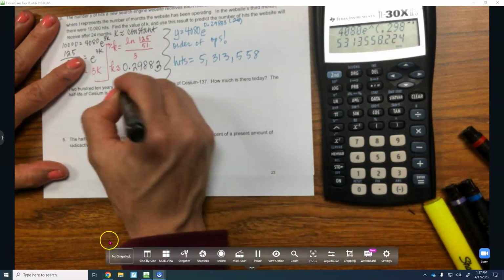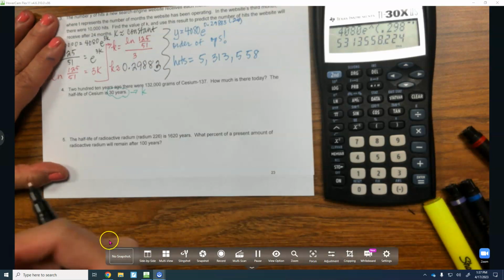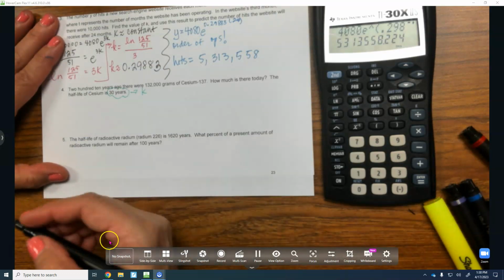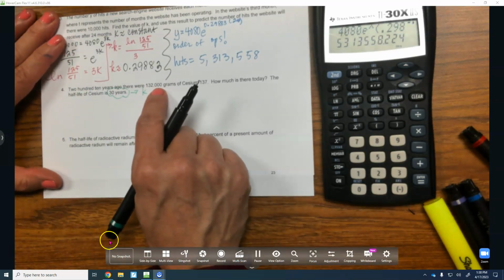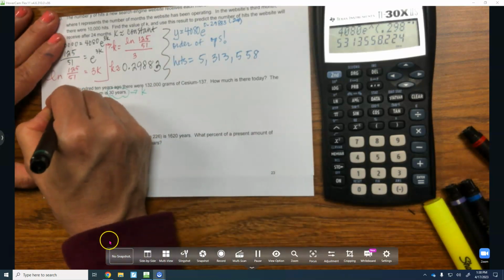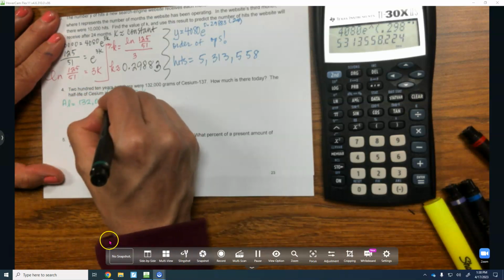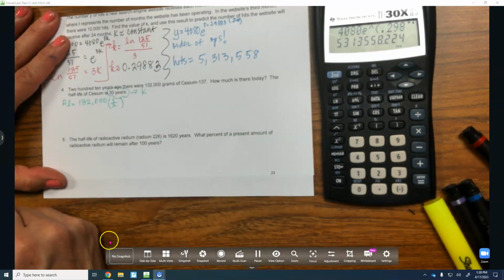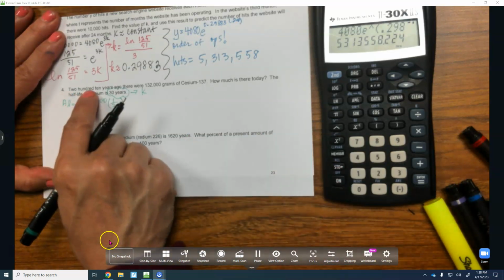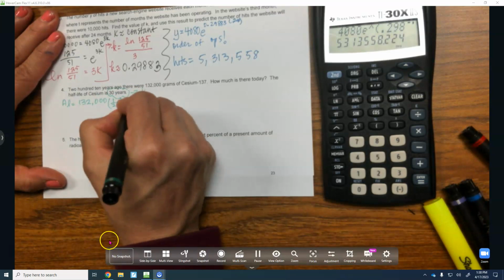Okay, that's great. So I know that this is the k value, so I'm not really solving for that yet. Let's plug in what we know. We know that there was this amount, which was the A sub 0. So amount left is going to equal the beginning amount of 132,000 times the half base. And remember, the k was 30 years, but the t goes on top. And if you remember, it says here there was 210 years ago. So this is going to be 210 divided by 30.